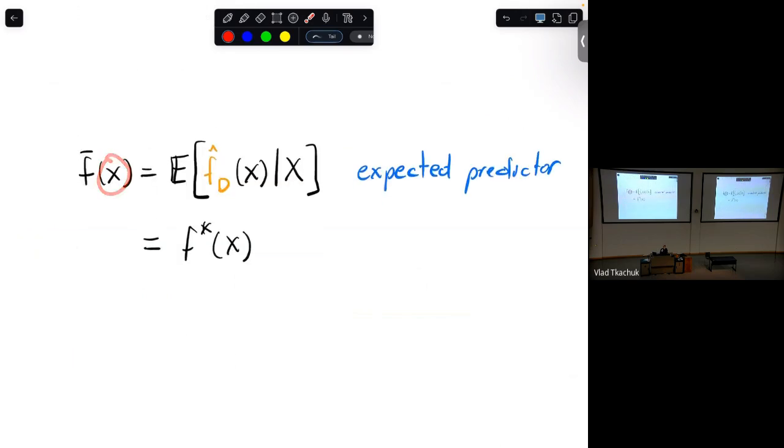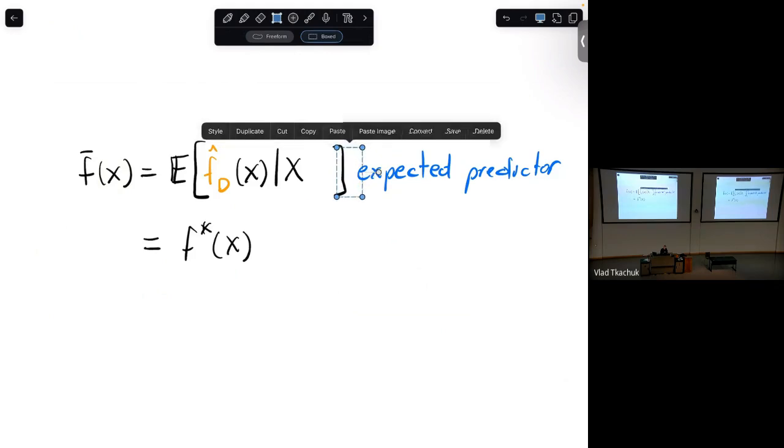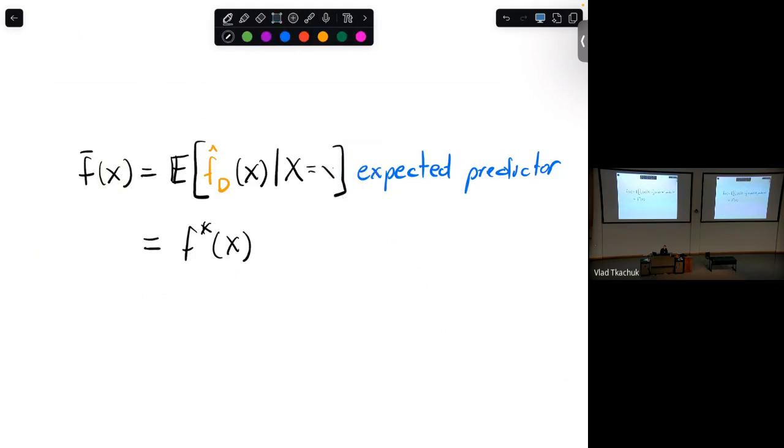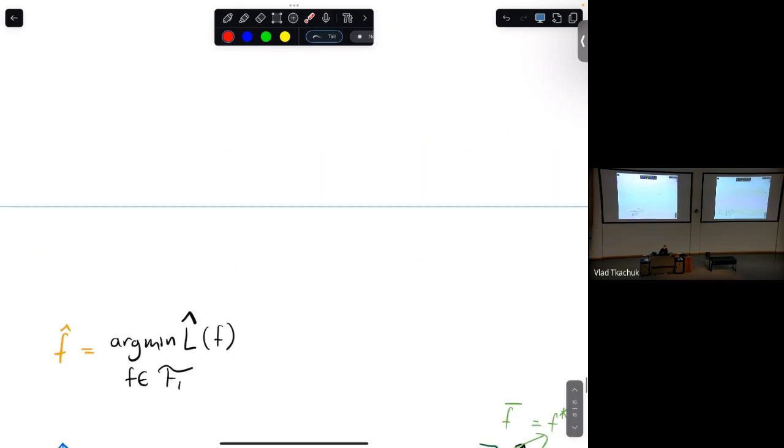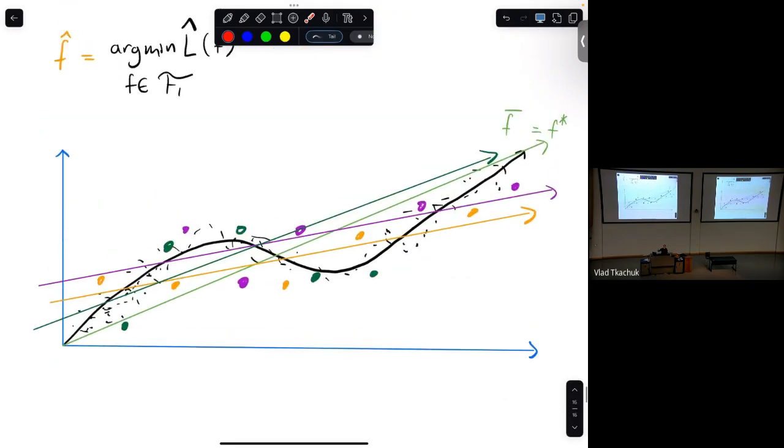For the corresponding x, technically you should write it like this: the random variable x equal to little x. You fix that little x, and then you take the average value of all the predictors you output based on the data sets. So you take the average value over all data sets at that particular point.